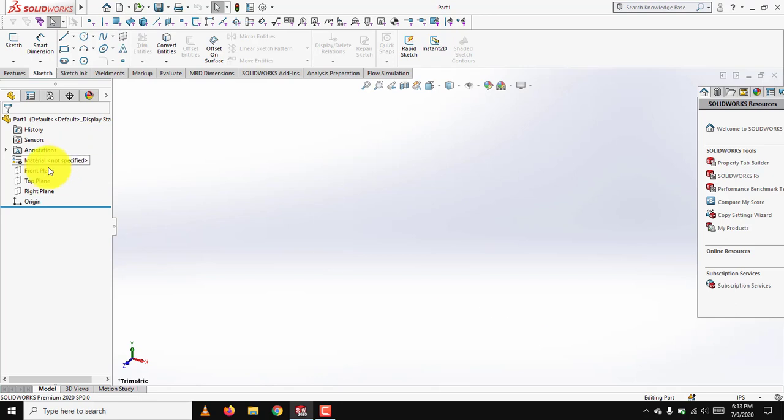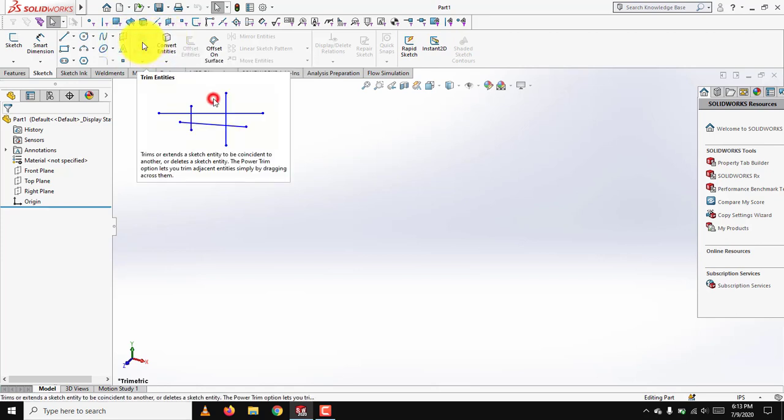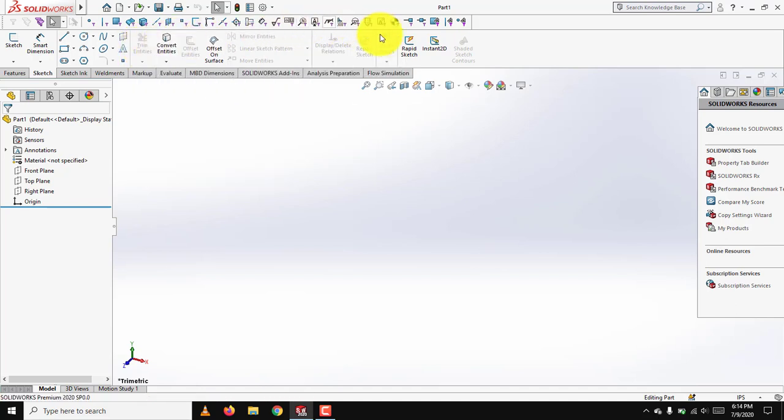If you had sketched in the front, top and right Cartesian planes, and you want some offset plane from any of these planes, you will be clicking on this plane.